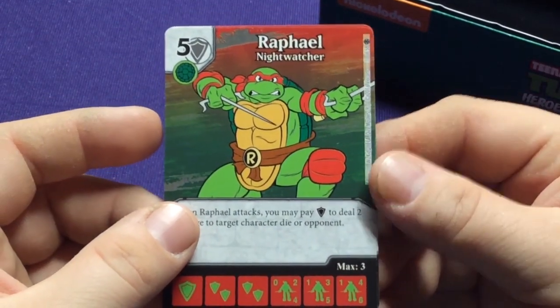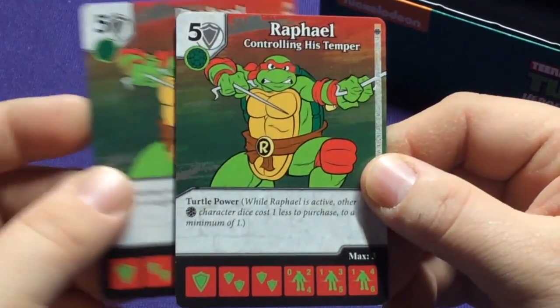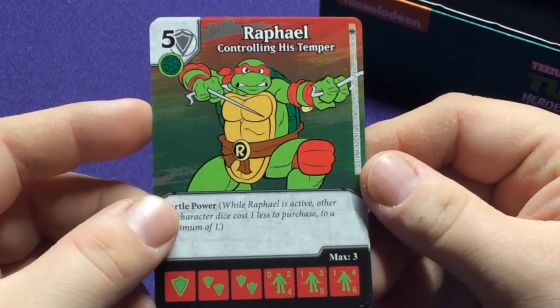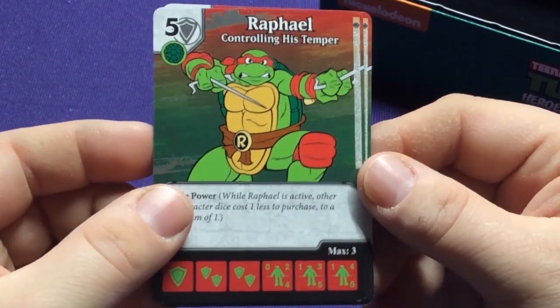But it kind of makes sense that they're weapons. The sword's going to be more of an offensive weapon. The sides are more of a defensive weapon. Raphael controlling his temper. So his turtle power, they all cost 1 less.